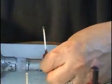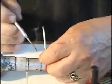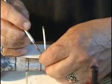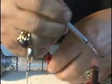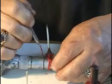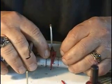Try to keep it moving so that I don't get hung up in one spot. I find that if I keep moving around, it's easier for me to balance the piece out.